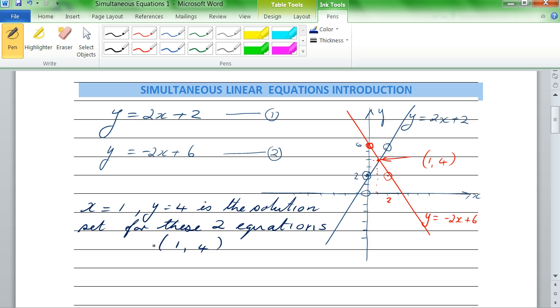If you have a Casio ClassPad, it's pretty easy. If you have a Sharp or a Texas Instruments, it might be a bit more complicated. It's up to you to get used to knowing how your graphing calculator can solve a pair of simultaneous equations. There is another way of solving these equations, and that's algebraically, and that's a skill you also have to learn to develop in this section.